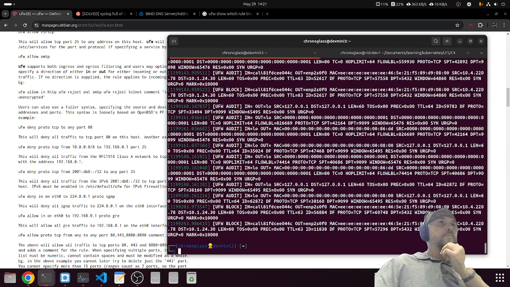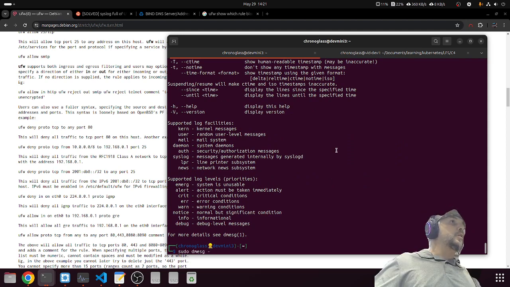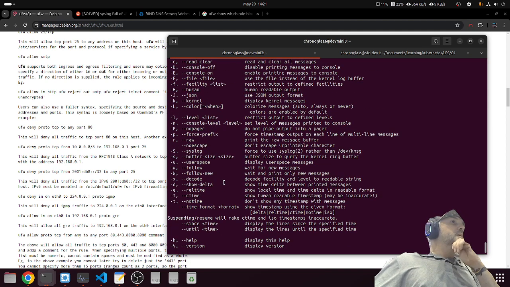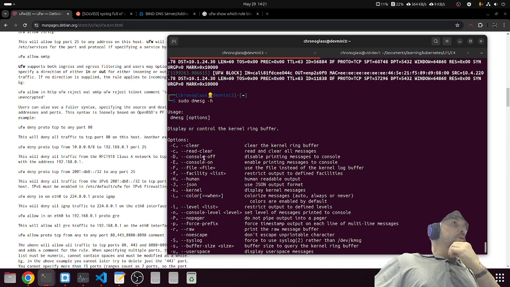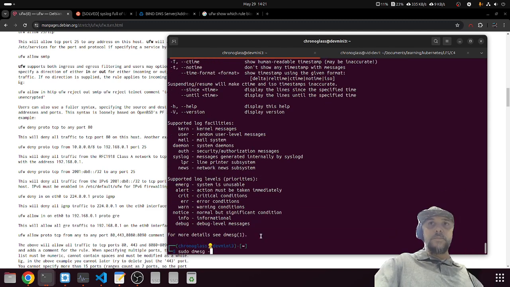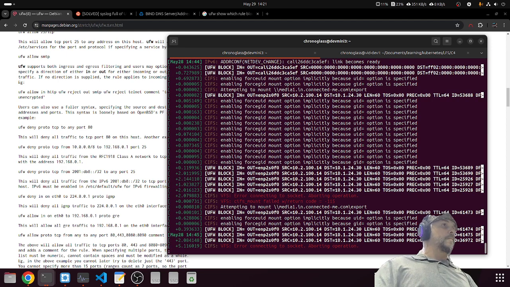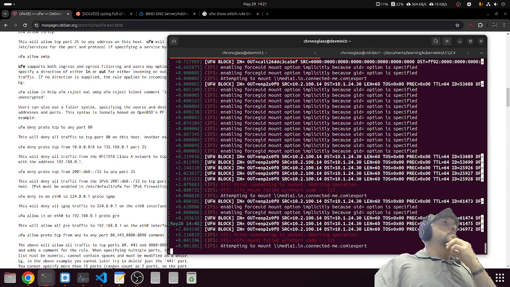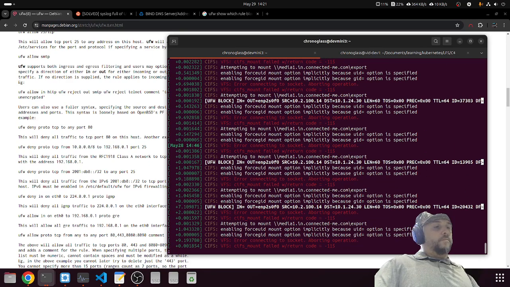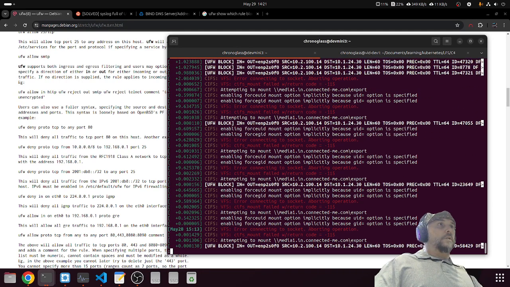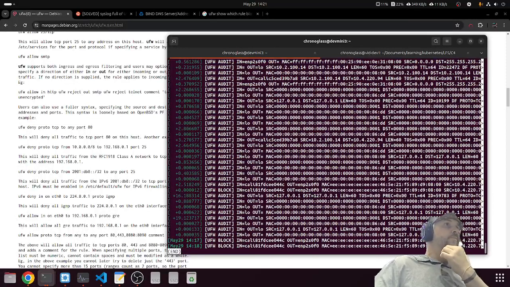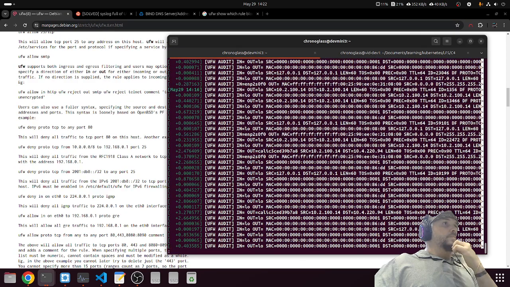How are we looking now? What's the human readable? Clear, read clear, console facility dash O, capital H. Sometimes lower, sometimes capital. That's all from before. Okay. That's all the audit stuff.